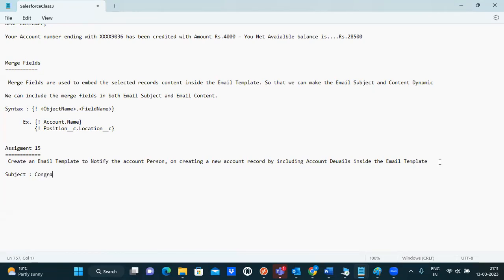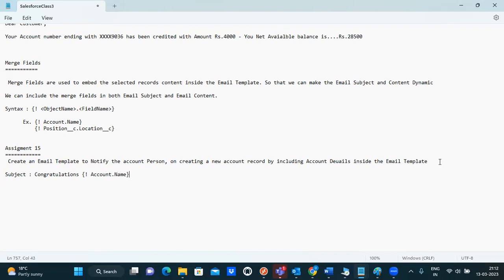Congratulations. So here, as we said, the subject also we can customize. What I'm doing is I'm going to write the account person's name. How are we going to do that? Using the merge field, and the merge field starts like this, account dot name.